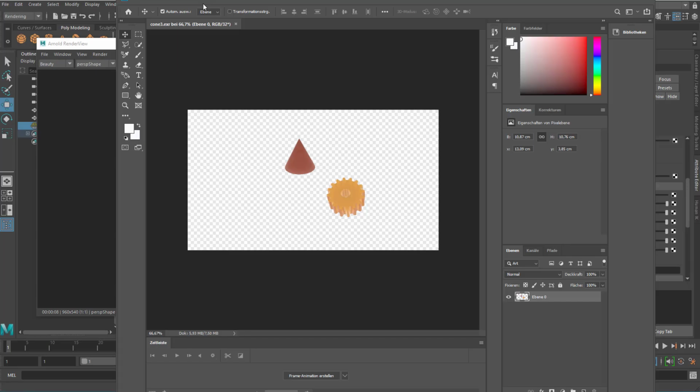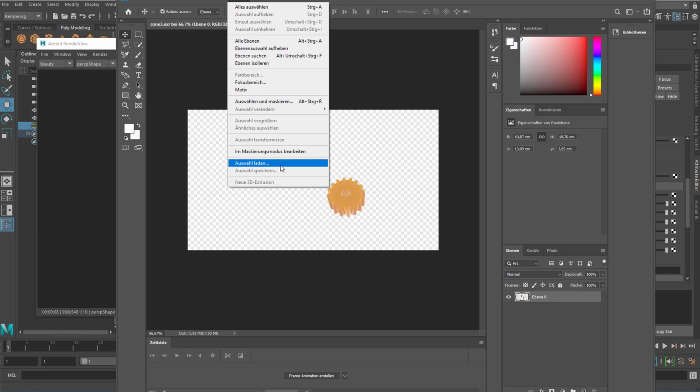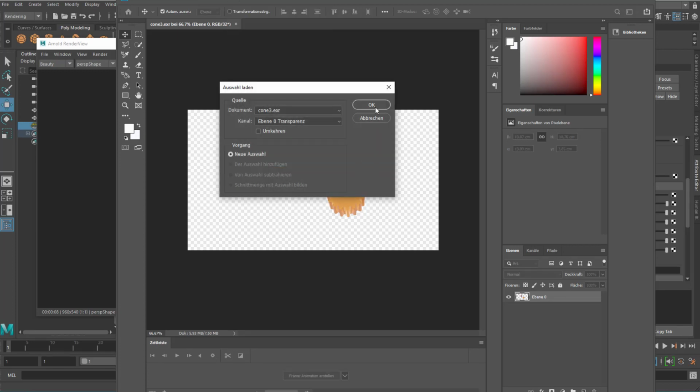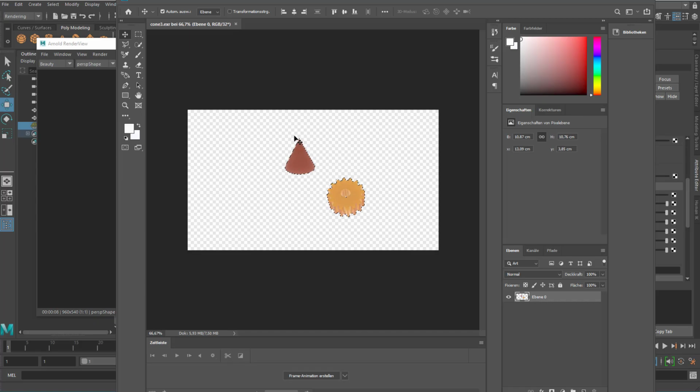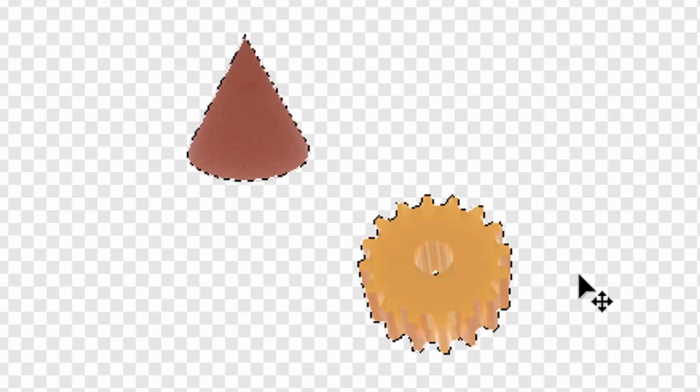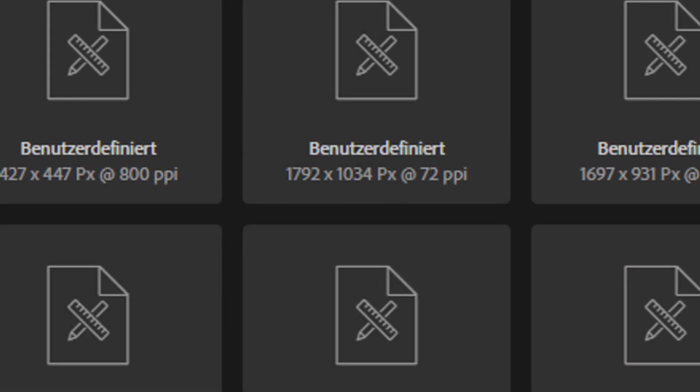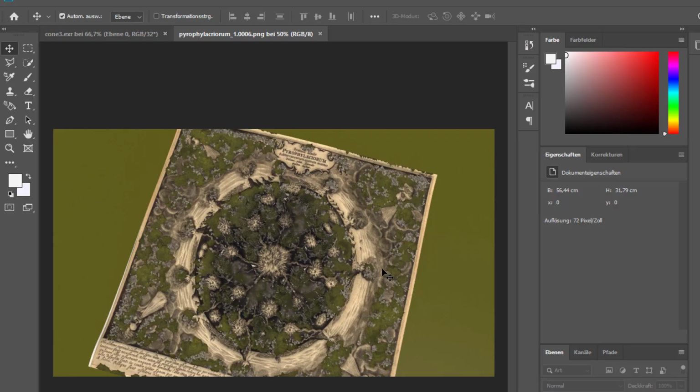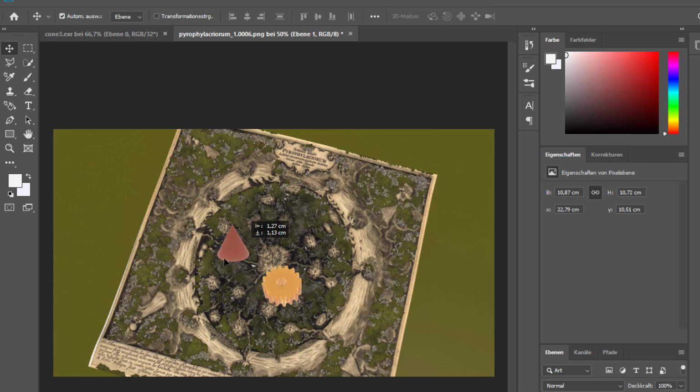Now you go to Select. In German it's Auswahl. You choose the selection here, and you have these little ants running around our objects. When you copy that and then create a new image, or load a new image here, for example this, and you paste your geometry in here, it lands like we want it in the scene with the alpha channel. No white around it, just our beautiful two objects here.